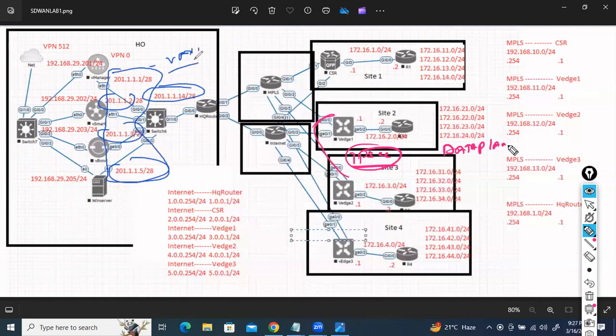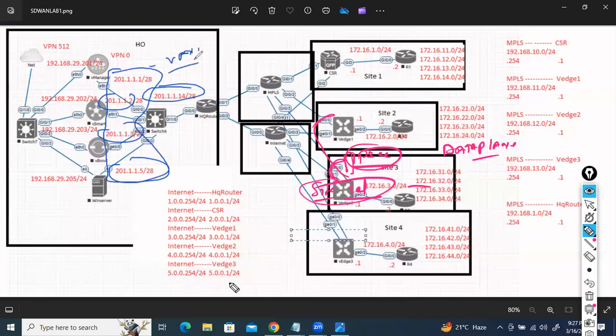If two vEdges are in the same location, they should not form an IPsec tunnel. So their site ID will help us. If the site ID is the same, they will not form the IPsec tunnel between them. So this is the reason site ID is needed. If multiple vEdges are in the same location, they don't need to make an IPsec tunnel in between, right?